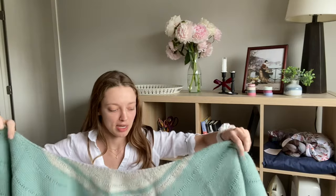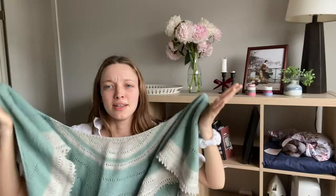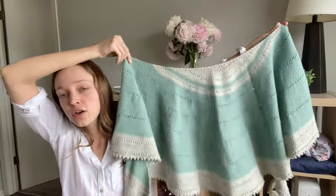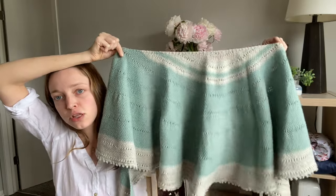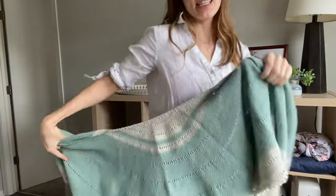So I'm not a huge shawl person, as I feel like many people my age aren't, but I was really intrigued by this pattern because I really loved the silhouette outline of it, the way that the increases kind of bell out and create all these really lovely folds when you hold the top edge straight, because I was interested in this as kind of a warm-up skirt for ballet. So let me just show you what that looks like. I'm really excited about it.